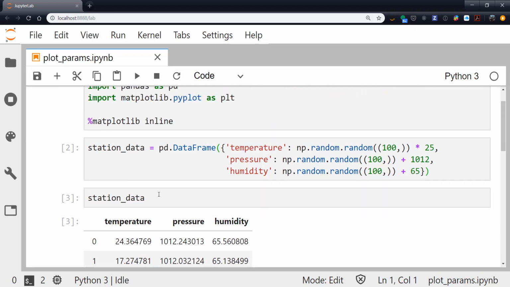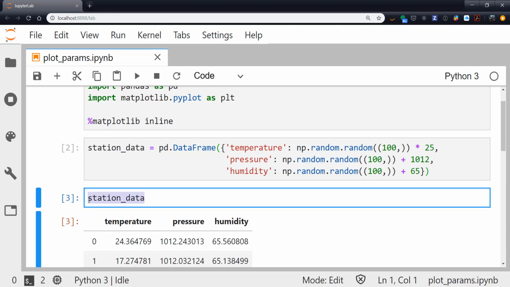So next, I'm going to make a dictionary that holds plot settings. I'm going to call it plot_settings. And the key is going to be the name of the data series in that pandas data frame that I want to store plot settings for. So let's say pressure. It's not order dependent at all here. Remember, dictionaries were not ordered until recently. So what could I use for the value here?